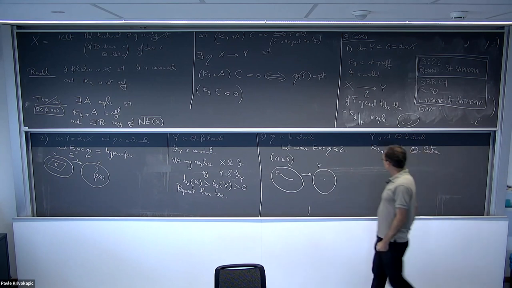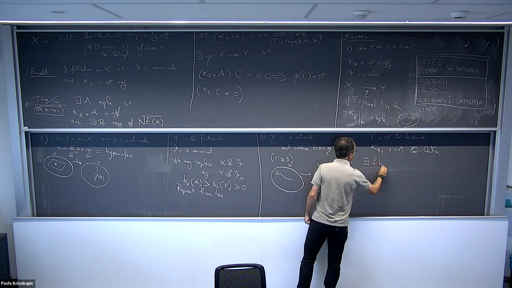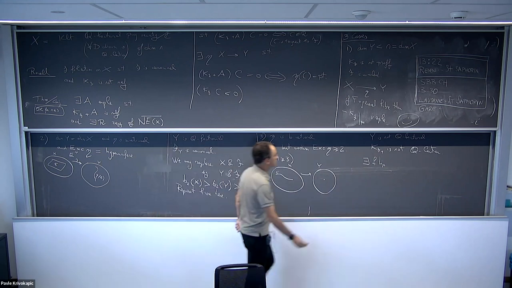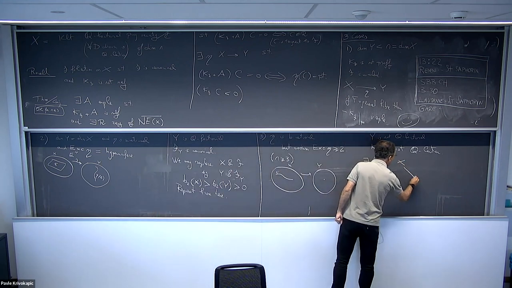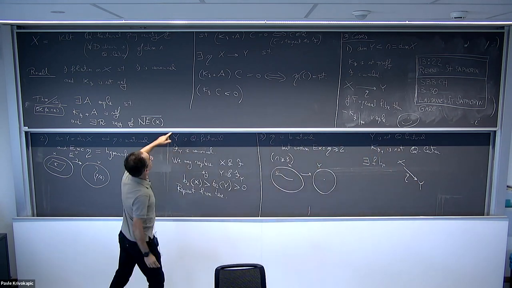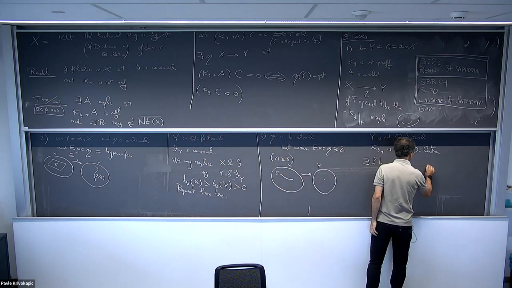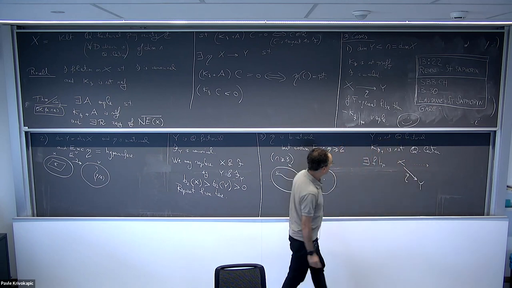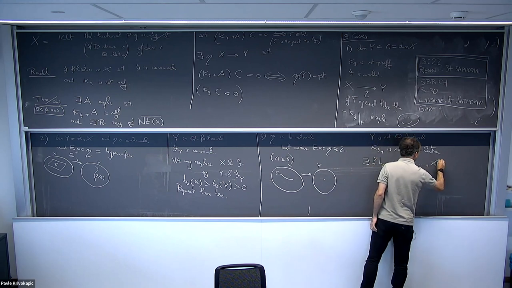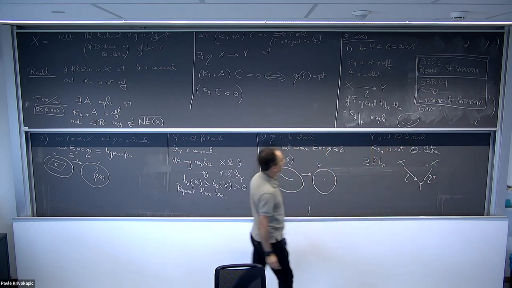So what we want to do is to show the existence of flips. I will define what a flip is. A flip is a diagram that looks like this. We already have our morphism from X to Y given from here. A flip is a birational map, which is an isomorphism in codimension one, from X to X plus, containing a diagram of this form, where of course I need to say something about X plus.